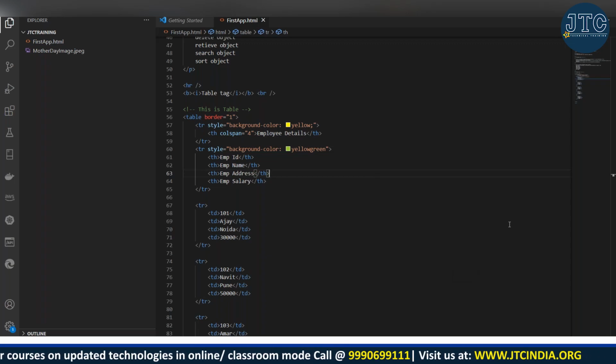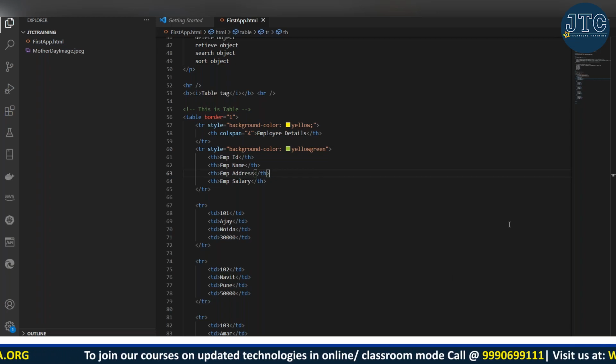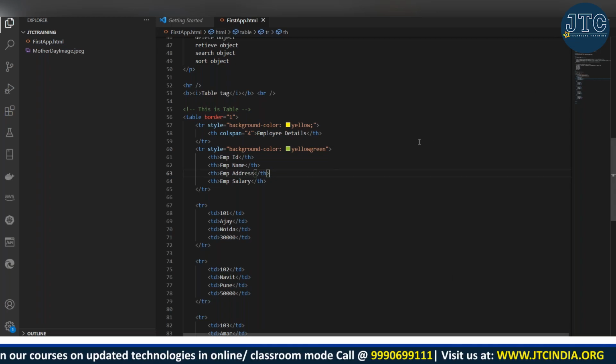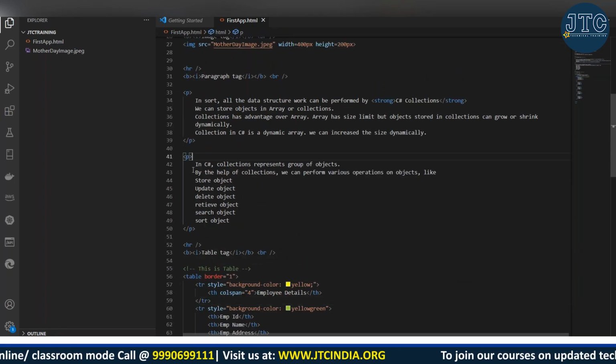Aqua doesn't show, it's very light, because it is not able to be seen. If I make it brown, a good color, you are able to see that. So that is the styling, colors.